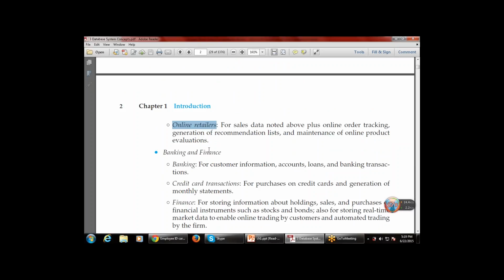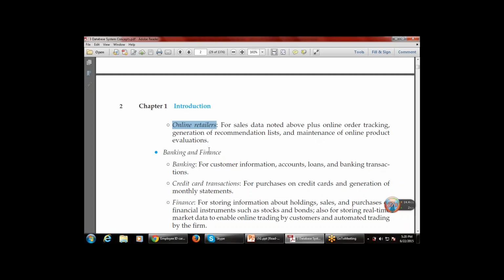Then next, first of all, it is used in the enterprise, then it is used in banking and finance. So the first application area is the enterprise, and there are various sub areas of the enterprise in which the database design is applicable. Now the next area is banking and finance.